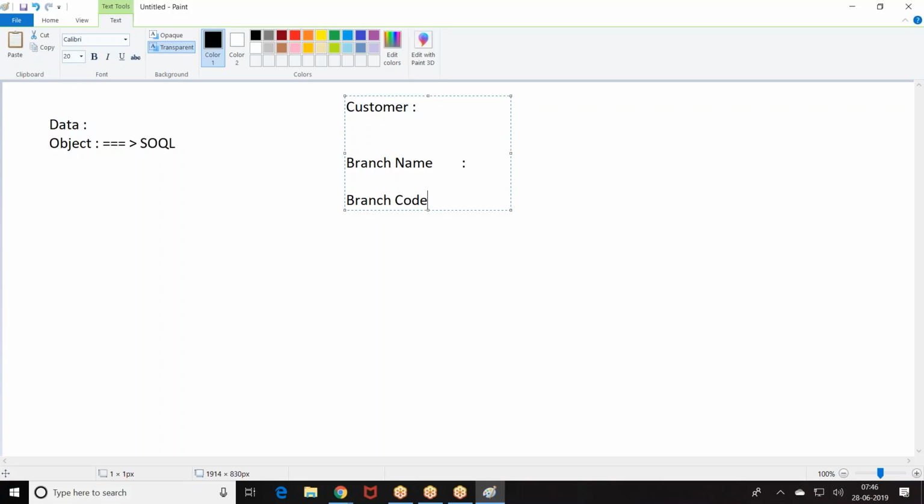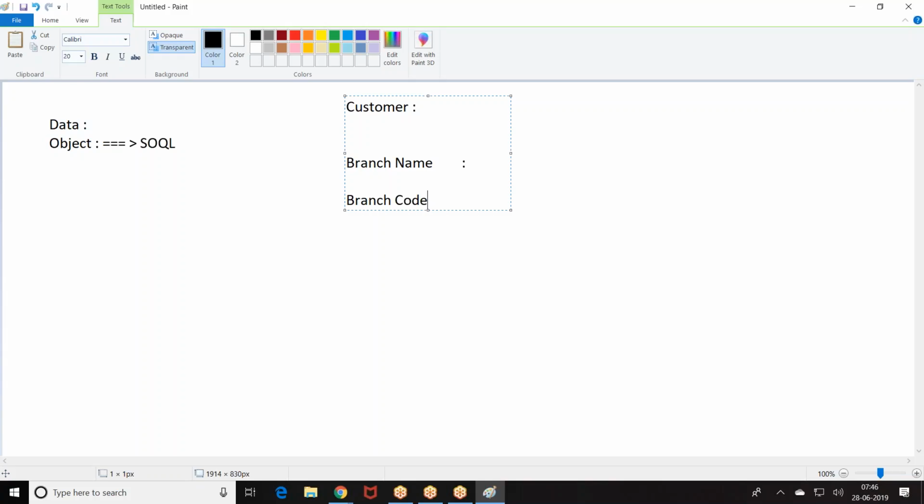The same story is happening here. Data is stored to the object. Anytime you want the data, go to the object, write a SQL query, get the data. Boss, but there is data which we are frequently using. When you are using the data frequently, if I have to go to the object every time and write a SQL query, it decreases the performance.